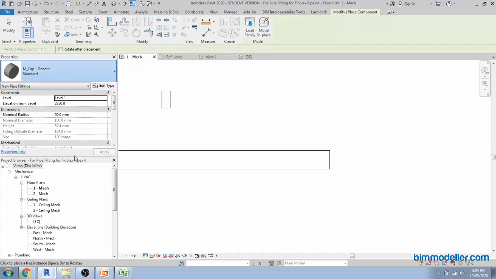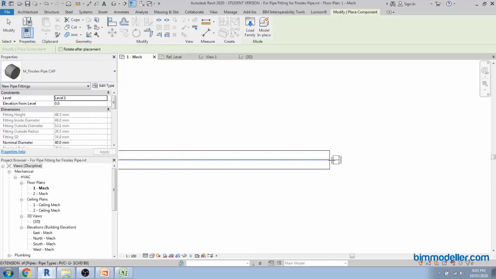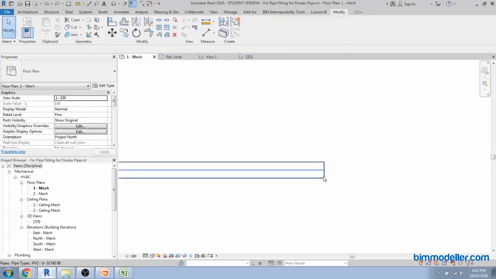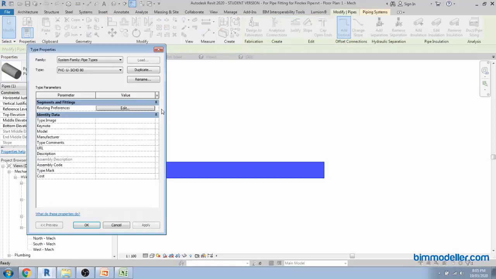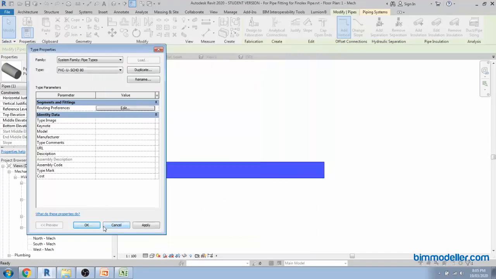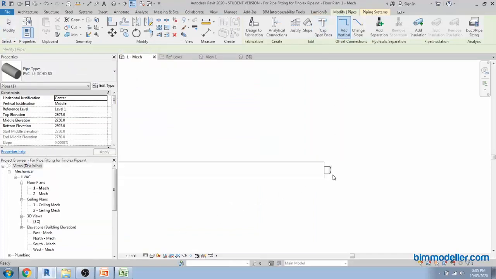So new fitting will be, what will be the name? Cap. It's a Phenolix pipe cap, so I can come nearby that element like this, and I will be able to place it. Or otherwise, if I need it to be placed automatically, I can assign that to the routing preference of this component and come back, cap this as pipe cap, all the sizes I need to use it, select OK, OK, and if I select pipe cap, so it will be.